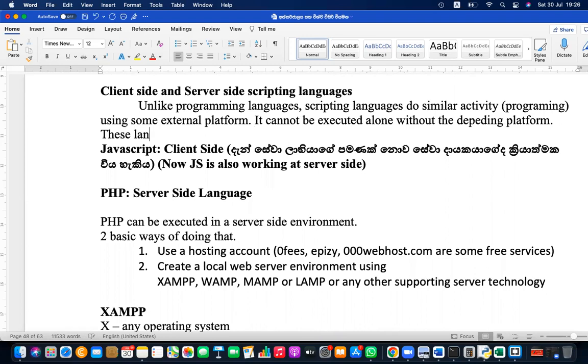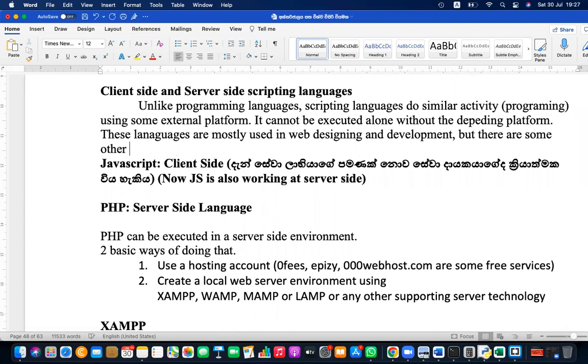These languages are mostly used in web design and development, but there are some other situations, other locations too.